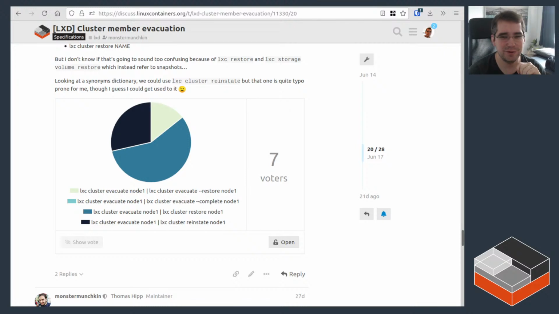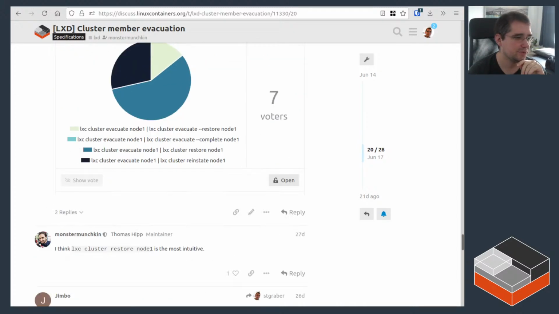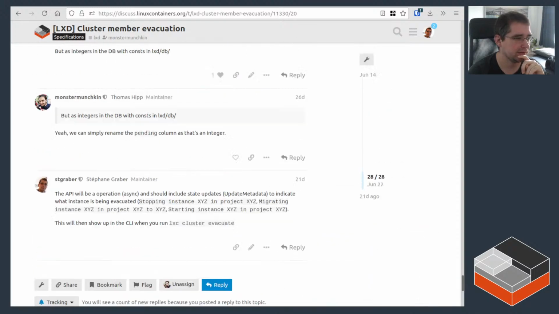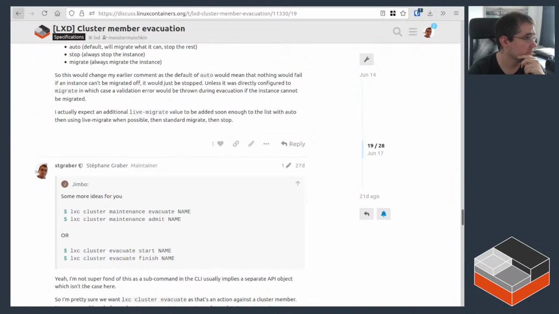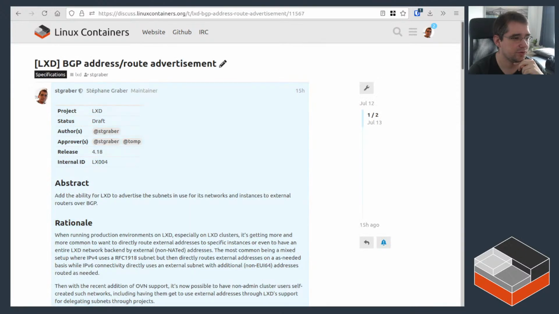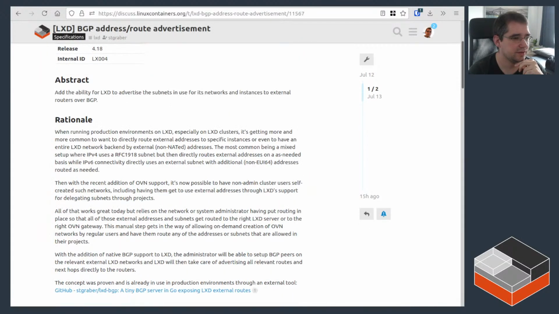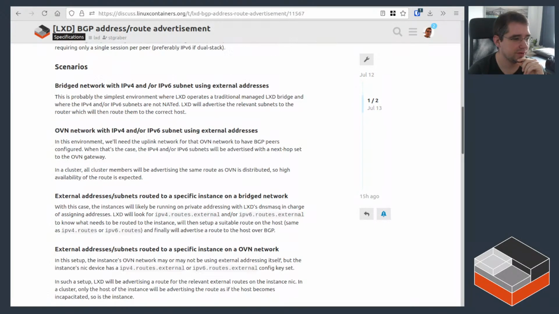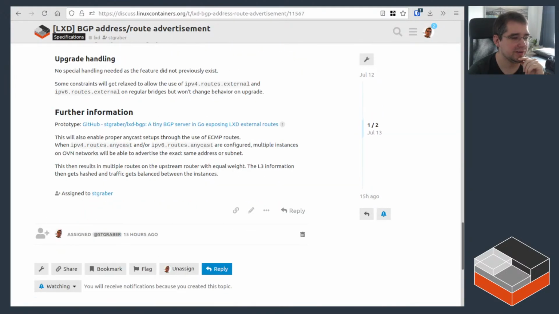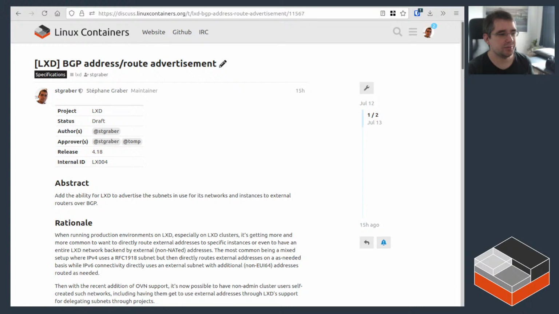We weren't really sure what made the most sense to users as far as the naming for the commands, so we ended up running a quick vote over 2 or 3 days, I think, and then went with that. And the other one I mentioned is that BGP work that I wrote a spec for yesterday, and that I'll start working on probably pretty soon once I get the chance to have it reviewed by a couple of folks.